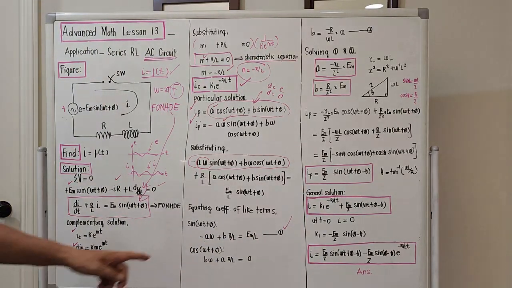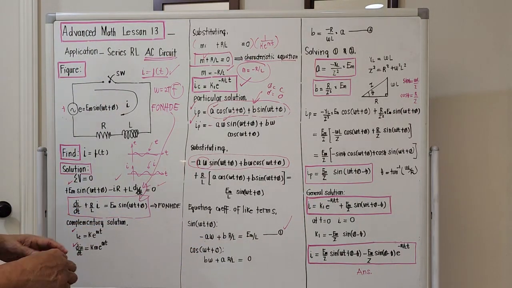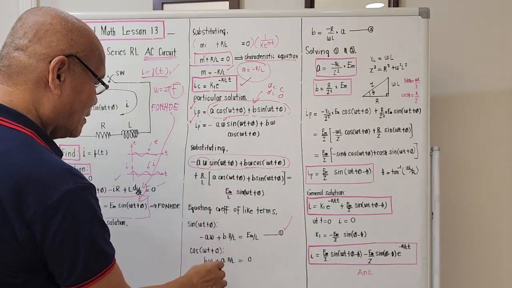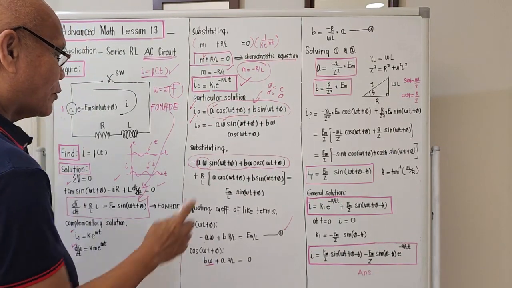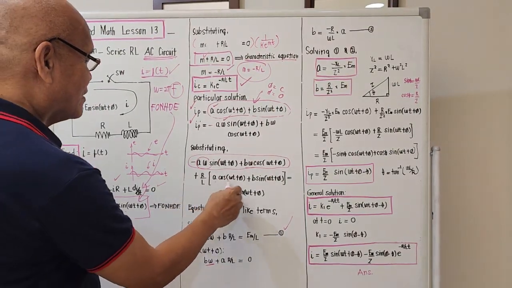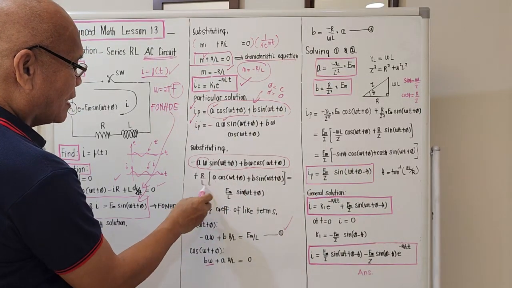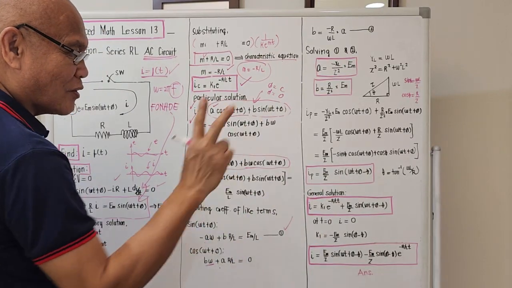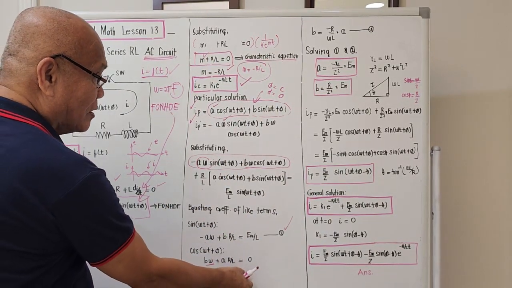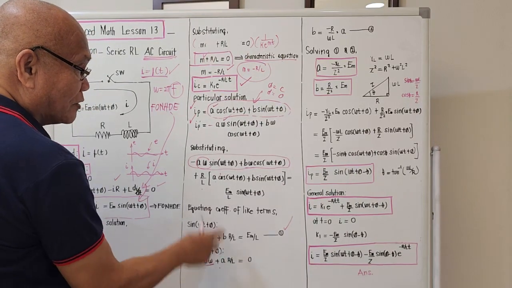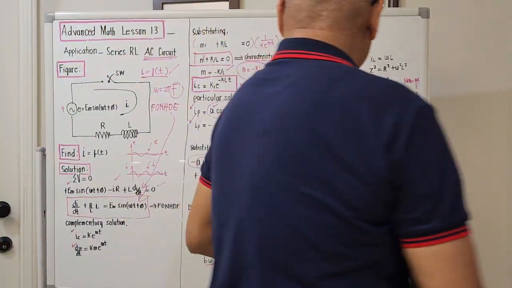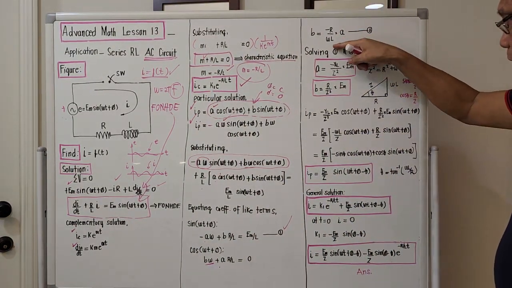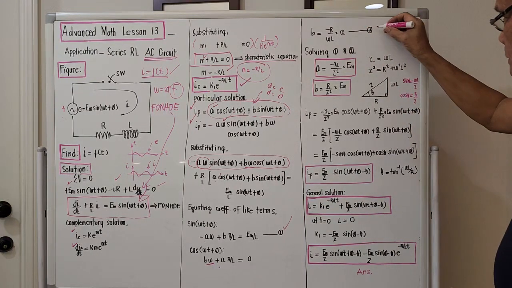For the cosine of omega t plus angle theta, the coefficient is B omega. This is B omega. Whereas the next cosine, it is this, so it will be R over L times A. For the right hand side, there is no cosine, right? So we will equate this to 0. Then if we try to compute for B in terms of A and the other parameters, what will come out is small letter b equals negative R over omega L times A. We call this equation number 2.